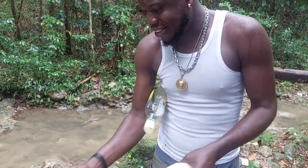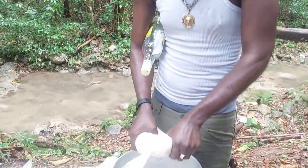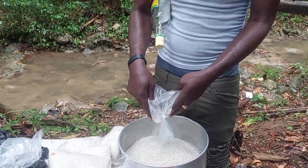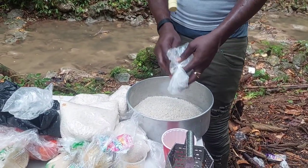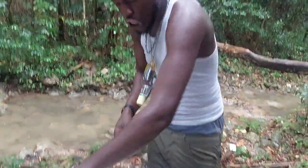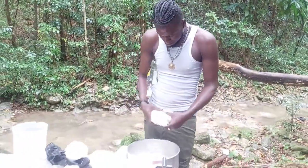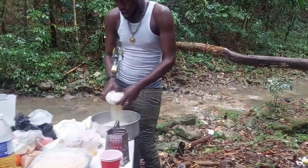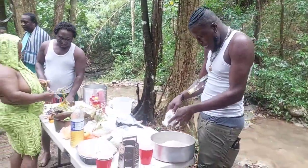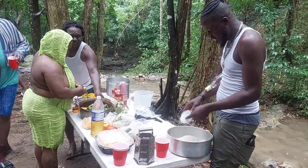But I get the rice in the washing pan. Look a bit from this way, I'll get the soap powder. And the washing brush. And we are going to scrub the rice. After we wash it, I will throw the cucumber in. The rice smells sweet and nice.